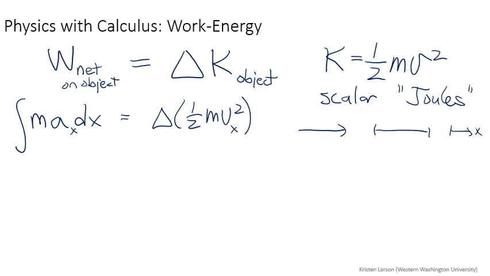Well, I can write A as dv dt, right? And now, I'm allowed to do this. I can take the m, I can leave the dv there, and I can make the dx dt. I just moved the dt.